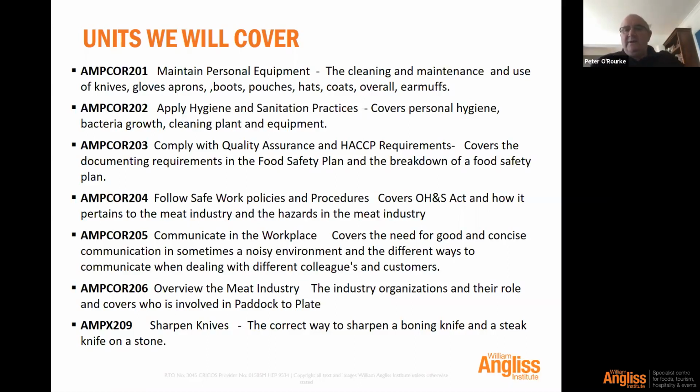AMP COR 206 is overview of the meat industry, the industry organisations and their role, and who's covered in the paddock to plate. What is paddock to plate?